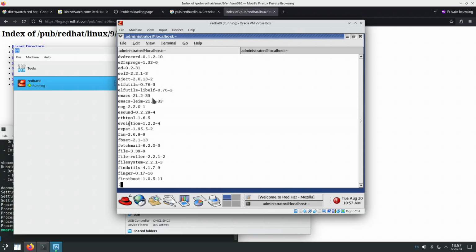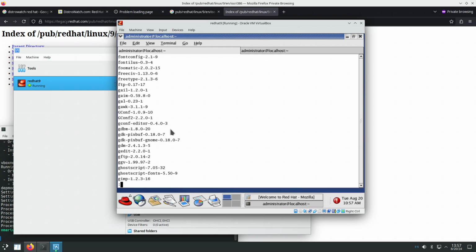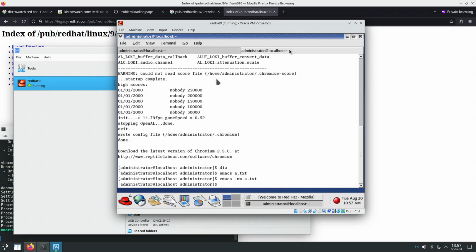Okay, Evolution, the mail client. I have never used Evolution. File, for detecting types of files. File Roller, the graphical user interface application for compressing and uncompressing files. Fontconfig, FreeType, games. Wow.